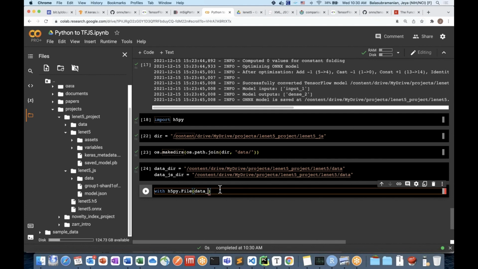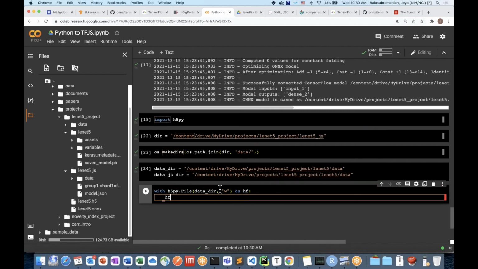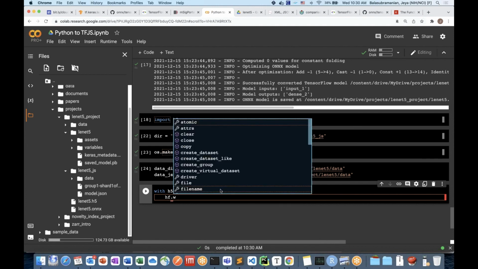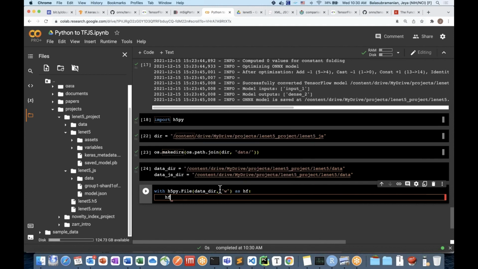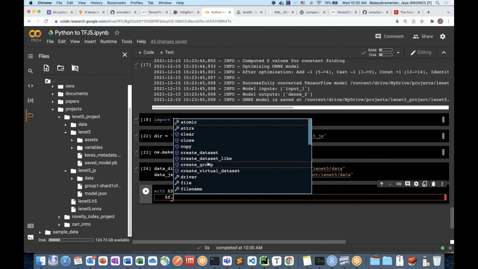I'm going to use the data directory, and I'm going to do a write operation as h file. What's the option here? Create dataset.